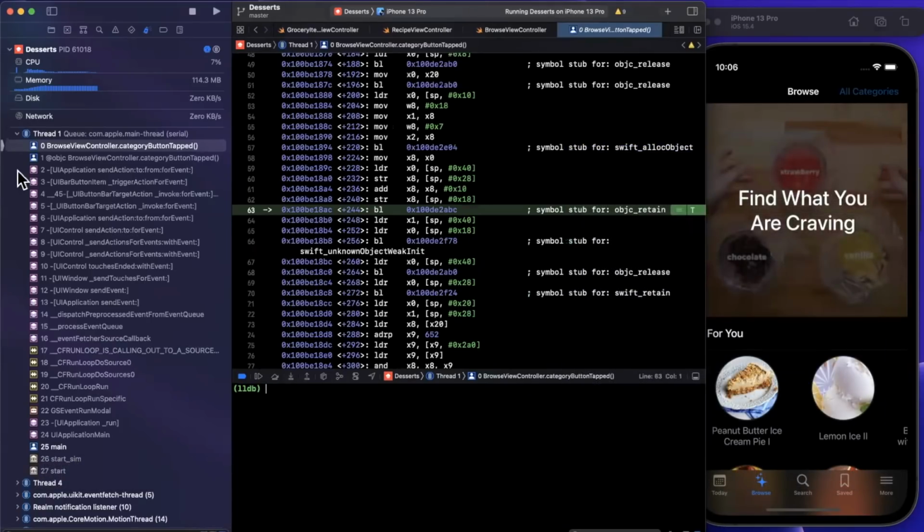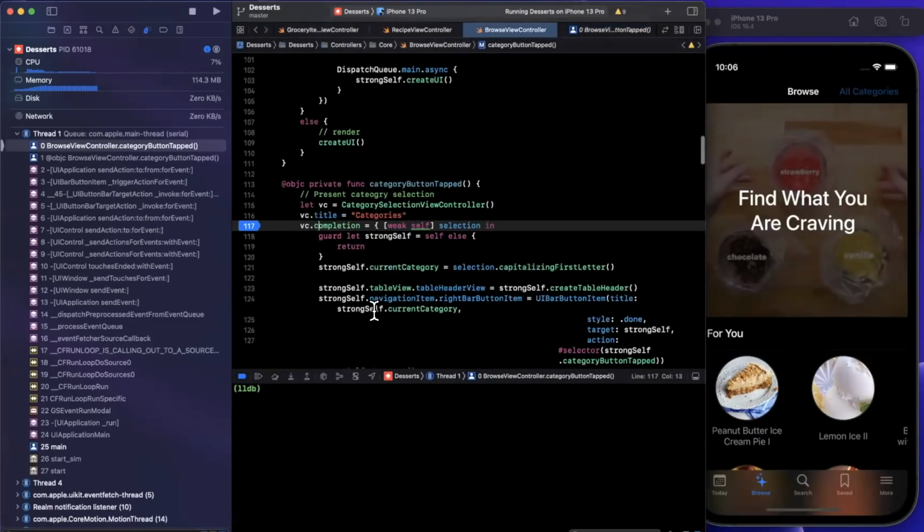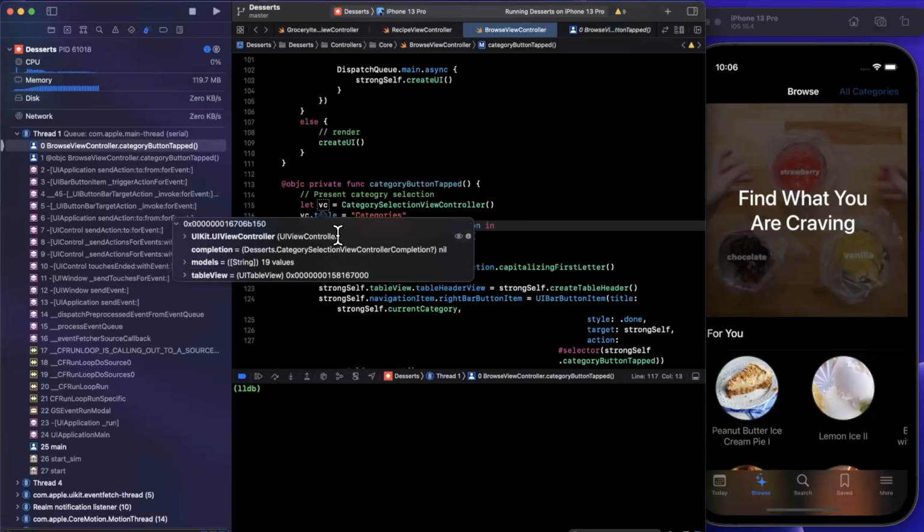On the left panel, we'll see all of our frames in terms of the stack that has executed, all the code that has run. In the middle here, we'll see a bunch of nonsense for assembly code, but the most important thing that we can talk about here is we see that we declared a VC here, and we can hover over it and see the memory address and open it up to see various properties on it.